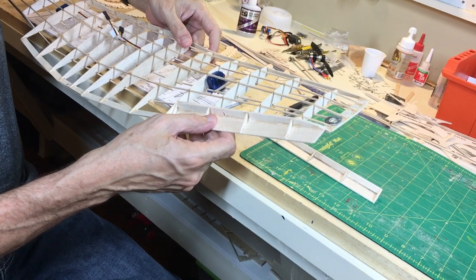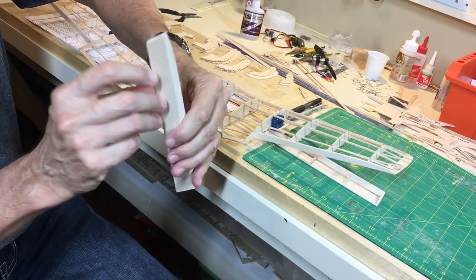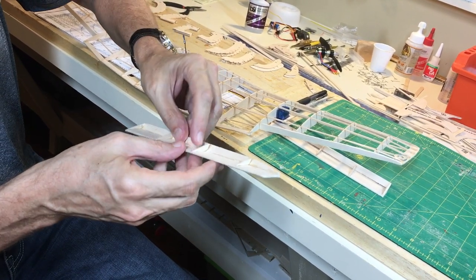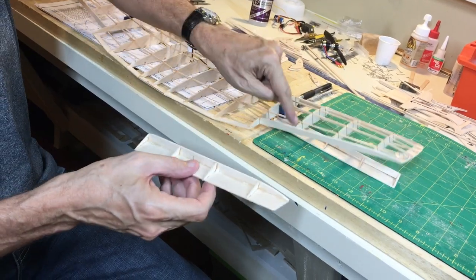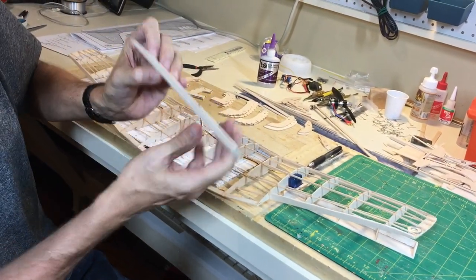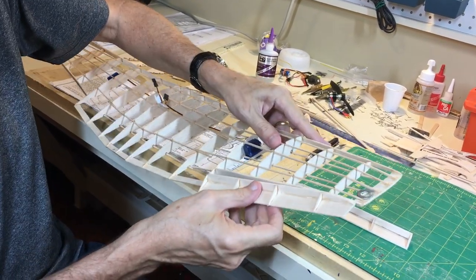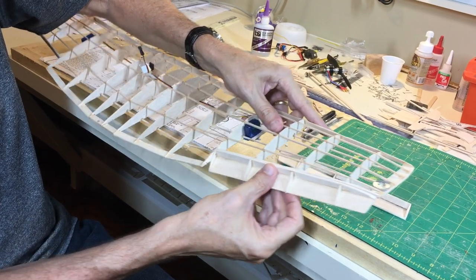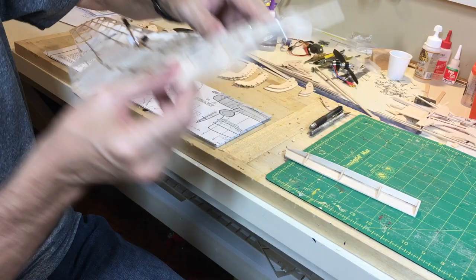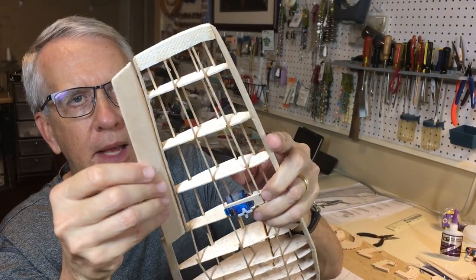So these fit in pretty good, and what I did to make sure that everything worked okay is the base of this aileron is 3/32 inch balsa. That's pretty thick, but that's a good structure to put on the tail end of these ribs that I just cut off. Notice also how it is beveled. You can see the angle in there, so that way when you put on the hinges on top, the ailerons can go down like that. So it's important to put that bevel in so the ailerons, you see on the bottom, can go down in that manner.